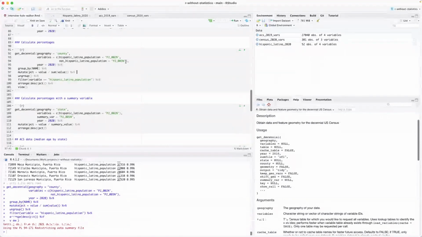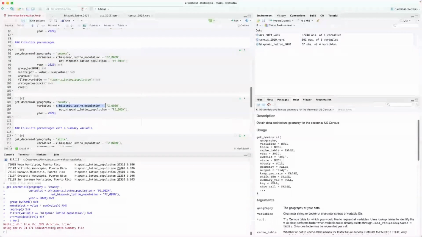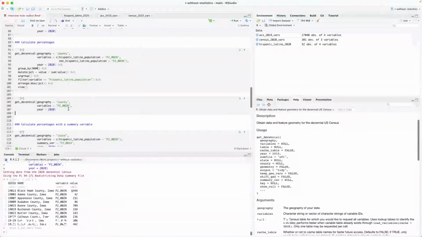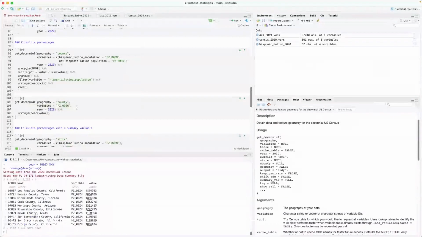And frankly, your answer to that question of what is the most whatever in the US is almost always going to be Los Angeles County, California, because it is so much bigger than just about any other county in the country. That's because Los Angeles County has a huge population, especially when compared to a lot of other counties that are maybe proportionally more Hispanic, but just have much smaller populations. And so what's important to do is normalize your data. And that's exactly what you just did, David, when you divided the value by the sum of the value.